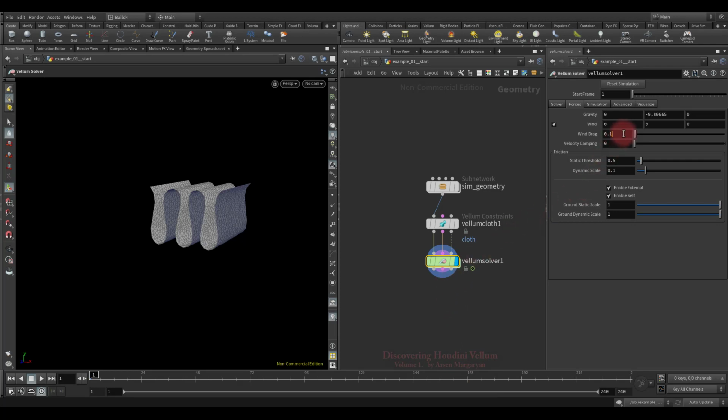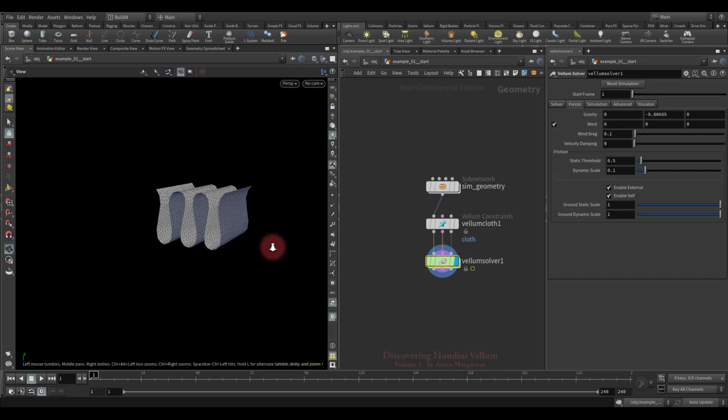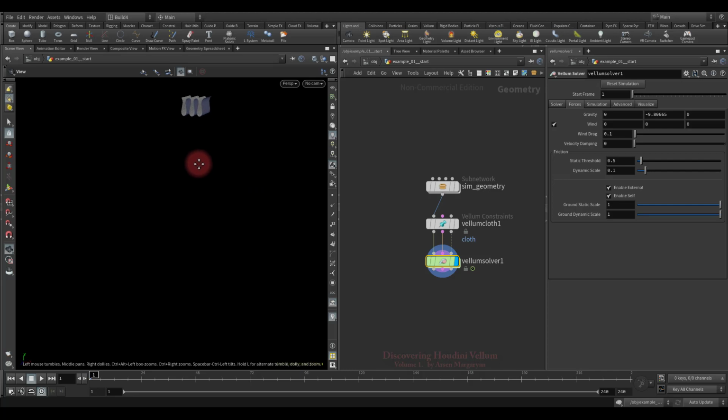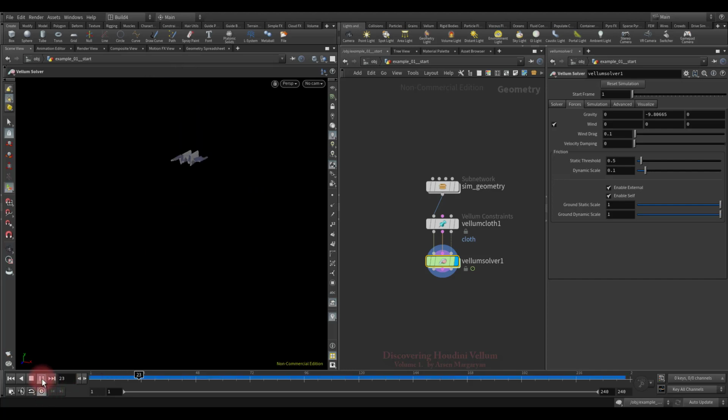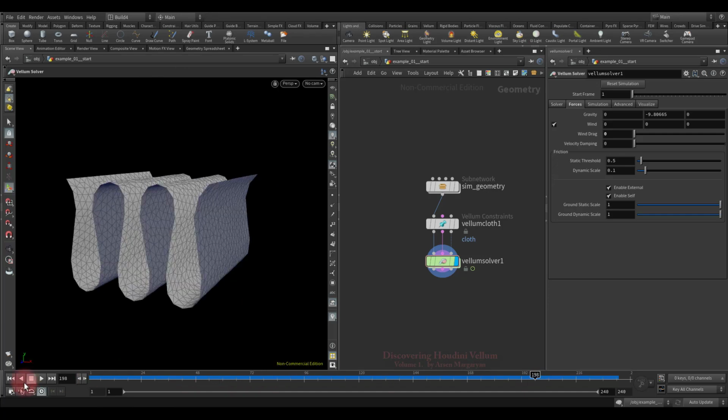Now let's see what effect it has on simulation. For now, let's keep the default drag value and check how it looks. I will zoom out decently to have a lot of room to follow the falling cloth. As you can see, the cloth loses its original shape when it falls, and this is solely due to the drag force, because now the atmosphere has a certain density that resists its movement. Now let's reset to zero the drag force and check again. You saw? The shape has not changed, because now the air resistance is zero, which means that cloth moves in a vacuum. That is, no matter how much it falls, the form will remain unchanged.